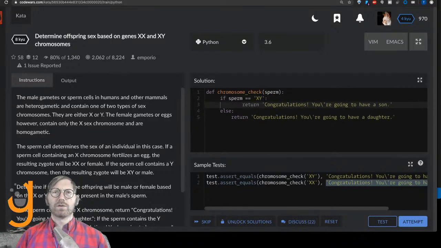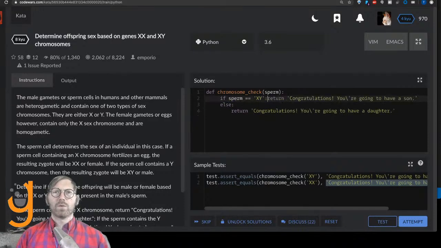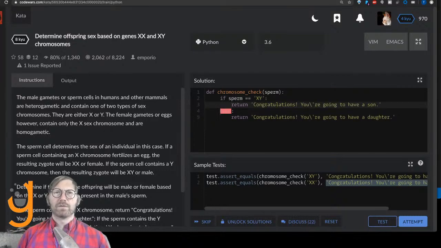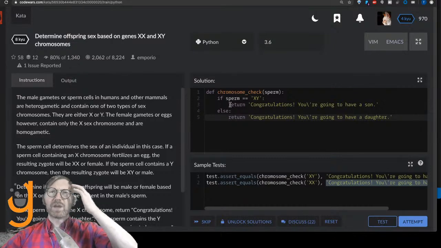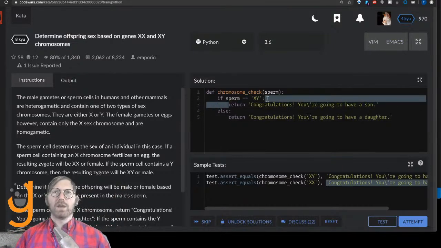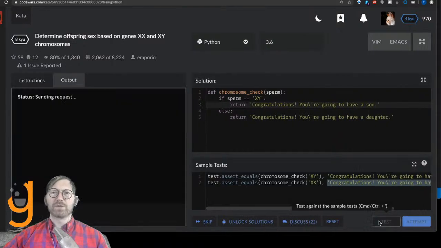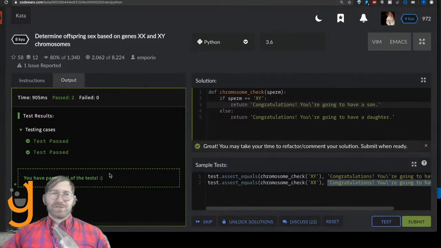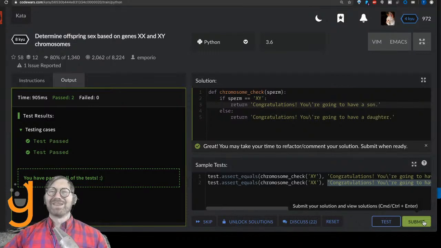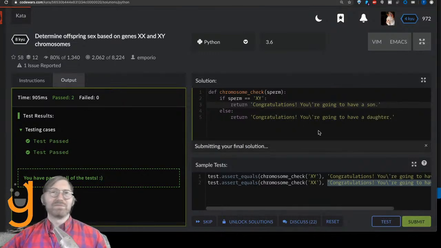Sometimes this will happen where you have to back up to here. Oh, that's why. All right. If you mess up tabbing in Python, sometimes you just want to delete this whole thing and tab back in again. All right, so I'm gonna hit test, see if that works. Looks like it worked. And under attempt, looks like there were only 2 tests under the attempt. So that's not amazing. Usually there's a bunch of tests, but what are you gonna do?